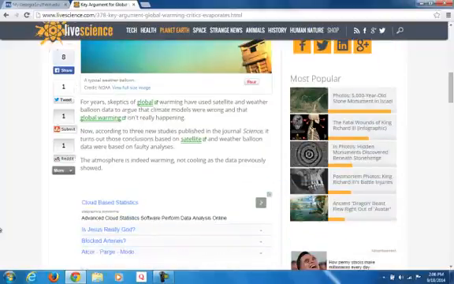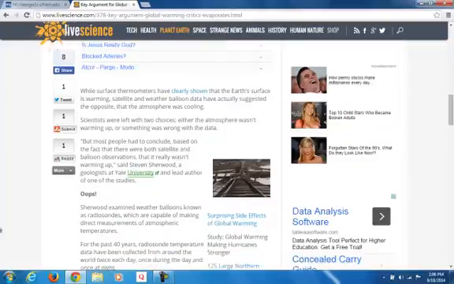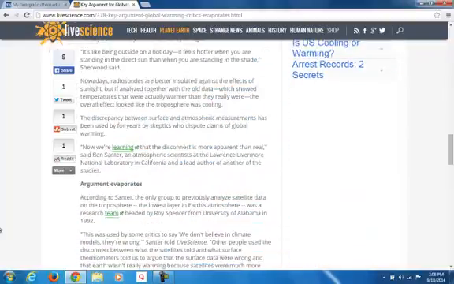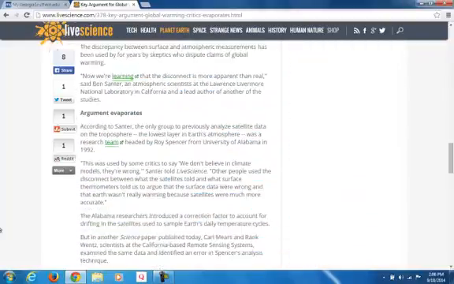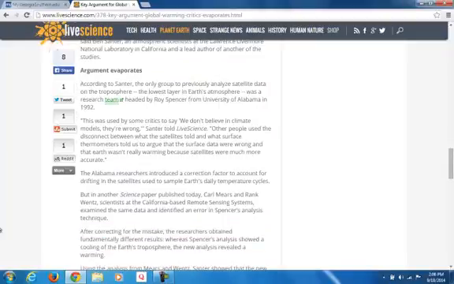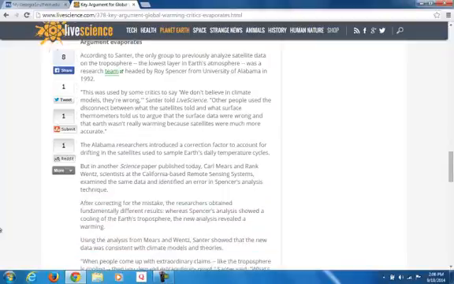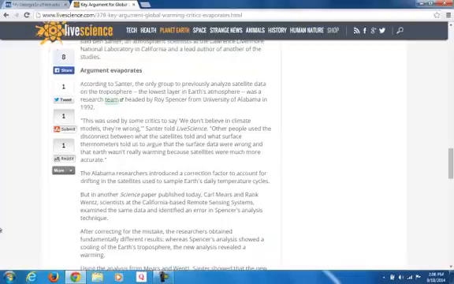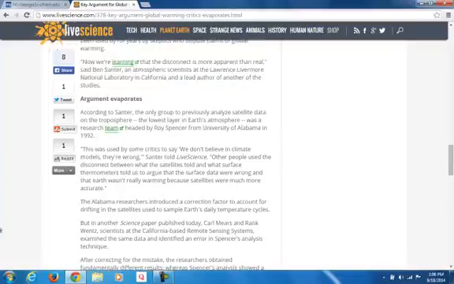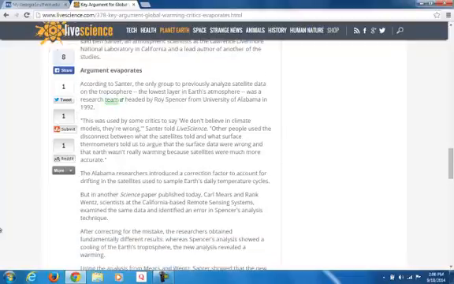I would use this source because it has quotes from other scientists, like a research team by Roy Spencer from the University of Alabama, 1992, that was a critic of global warming, and he has a quote here by him.